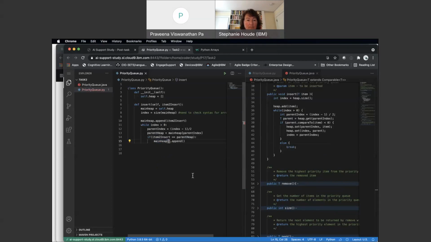Main heap of index equals item to insert, and the main heap dot parent index item to replace, and main heap of index equals parent heap.